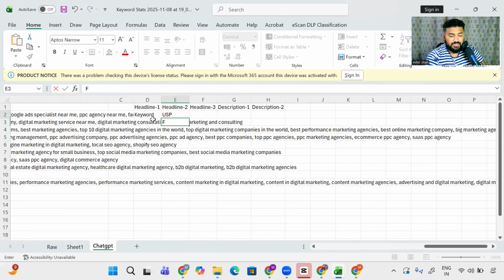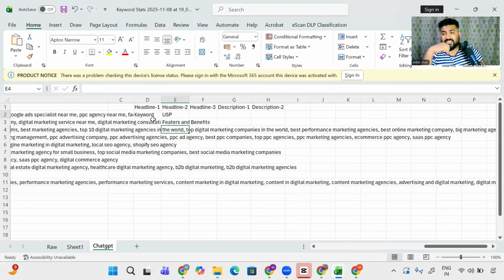You can also mention features and benefits, right? Ideally start with benefits because that is when the customer is easily attracted. What is in it for me as a customer when I click? How does this change my life? How does this make my life better? So it's USP, it's features and benefits, then it is any social proof.